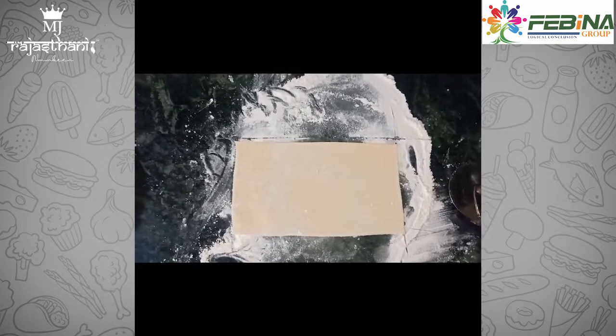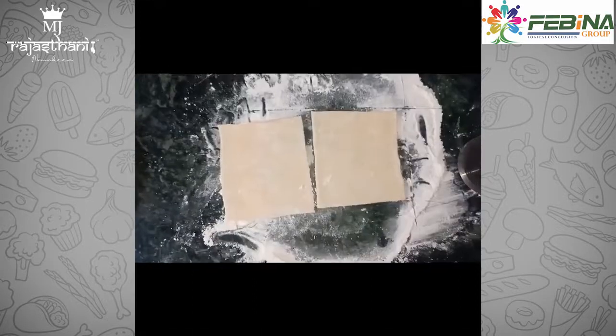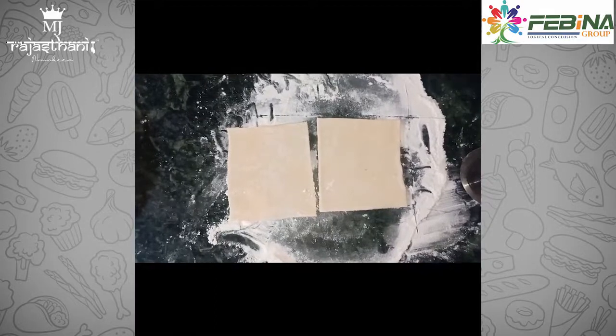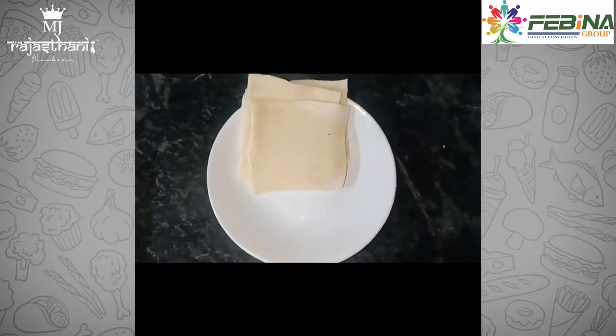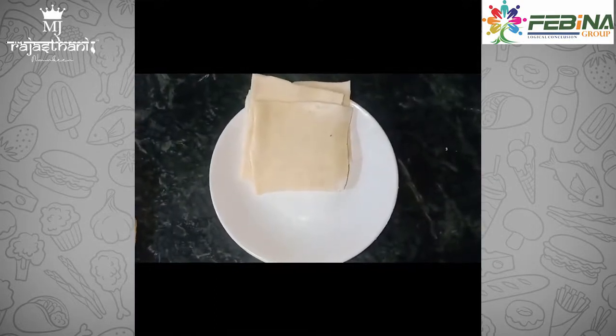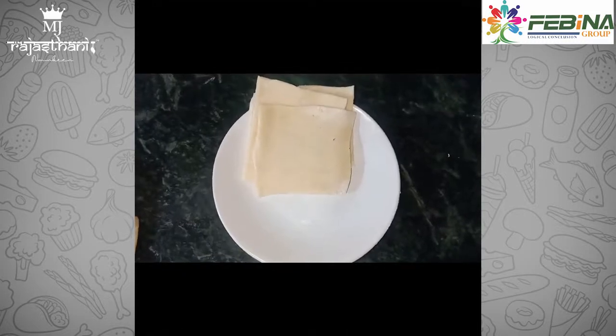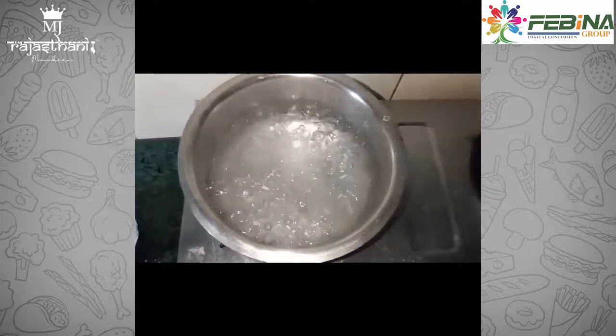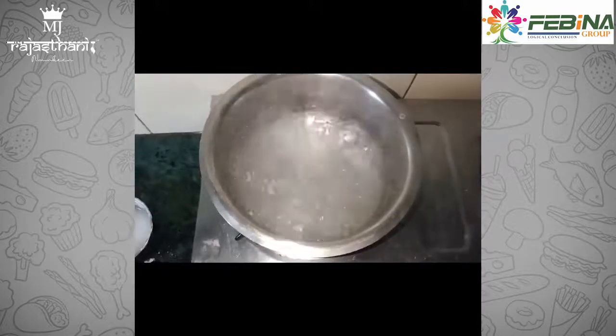So I am done rolling my pasta. As you can see, the width should be this much. It should be this thin. Nothing more, nothing less. Cut the edges and form a proper rectangle and then divide it into two sheets. So these are my cannelloni sheets. I will prepare more of them.